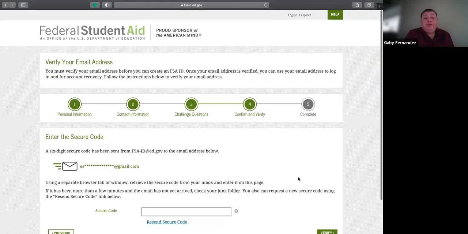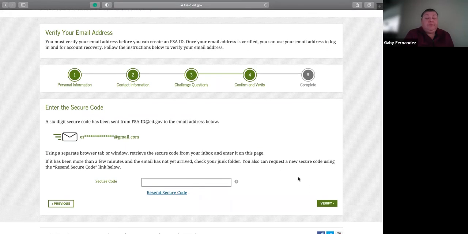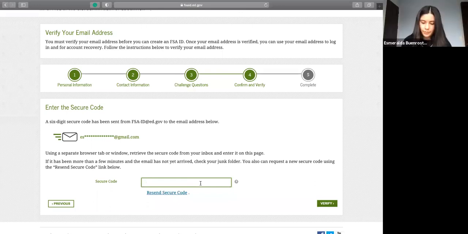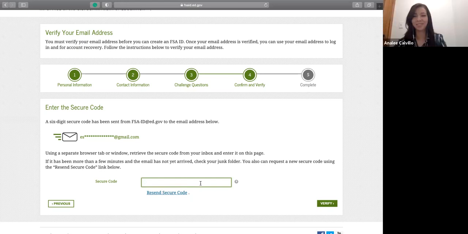Verify, and now you're going to get an email on your Gmail account with another code to verify your email account. Did you get it? It may take a little bit to get it. I haven't gotten it. Okay. Check your junk mail too, because sometimes it goes there.